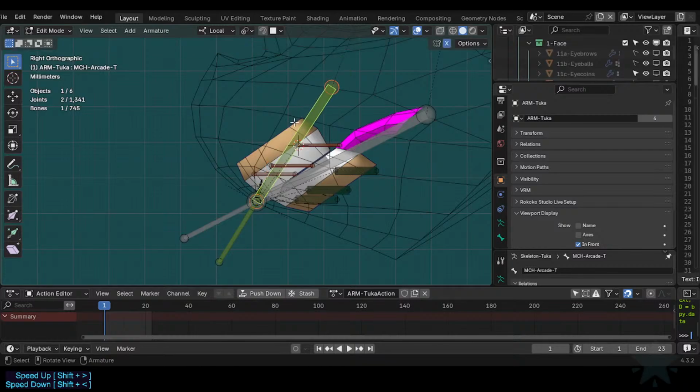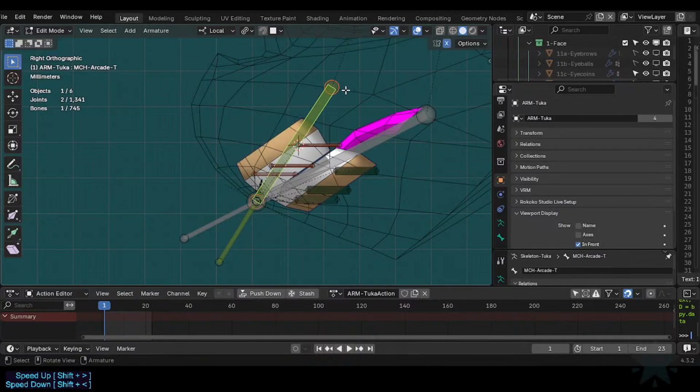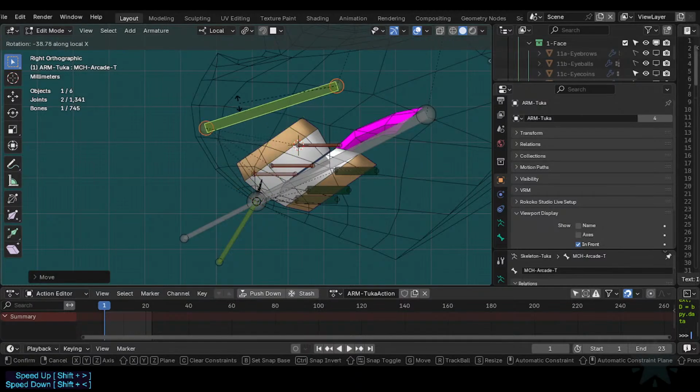Okay, why I can't rotate this thing? No, now I can. Yeah. So this is what matters. The point there still matters. Of course, I don't need the jaw to the upper arcade to go there.